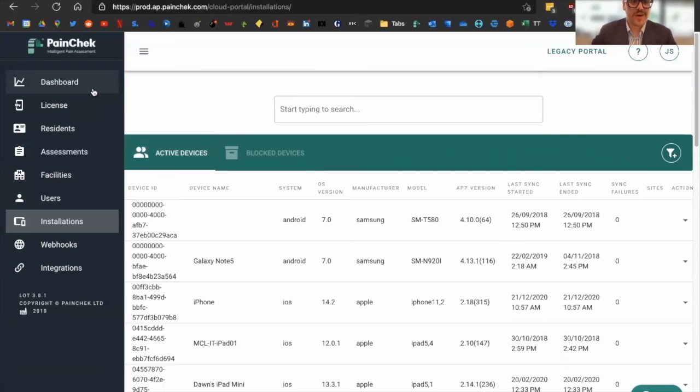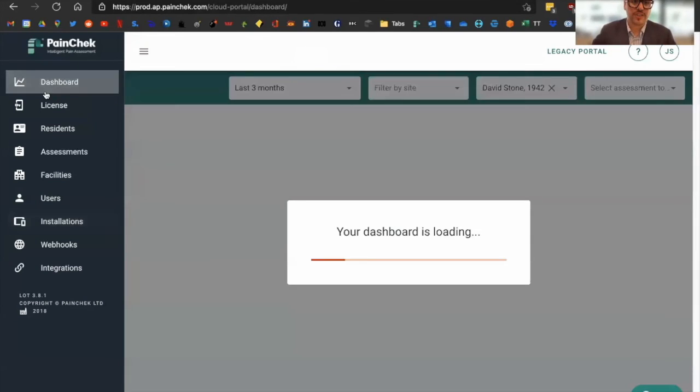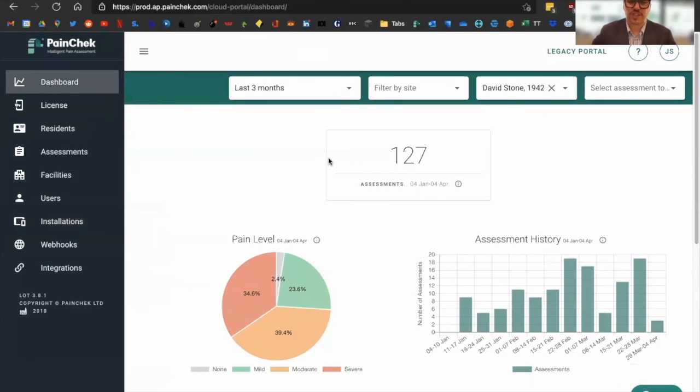Okie dokie. That's pretty well it from me, walking through the PainChek application, the PainChek portal, covering off the PainChek assessment, which is objective, AI-driven, as well as NRS documentation and how they flow through into PainChek analytics. So at this point, I'm just going to go ahead and stop sharing my screen and see if we've got any questions from today's session. David, did we have any questions through there?